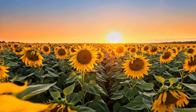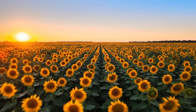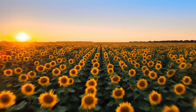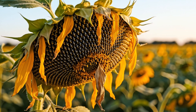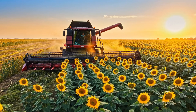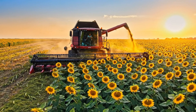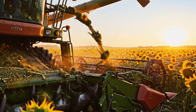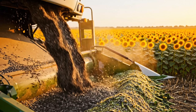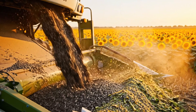In Russia, sunflower fields are entering harvest season. According to 2023 statistics, Russia and Ukraine contribute around 55% of the world's total sunflower production. The ideal time to harvest sunflowers is when the petals start to dry and fall to the ground. Mechanized harvesting has become the primary method for large-scale sunflower farming in Russia. As the combine moves, the machine's stalk lifters gather the sunflower heads, cutting them from the stalks and directing them into the threshing chamber. The sunflower seeds drop into a storage bin, while the rest of the plant, including stems and leaves, is chopped and left in the field.